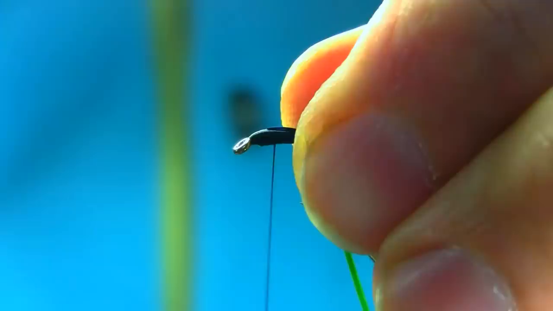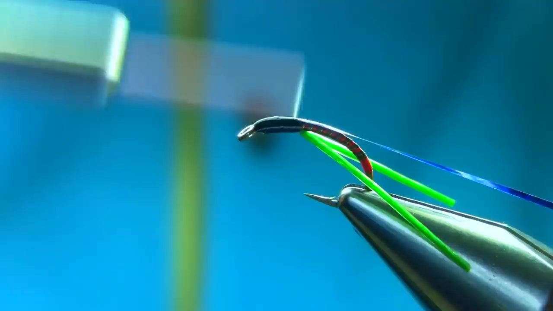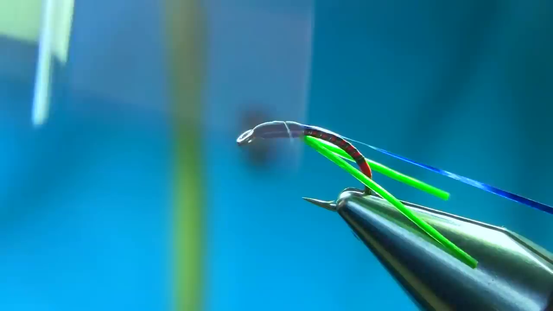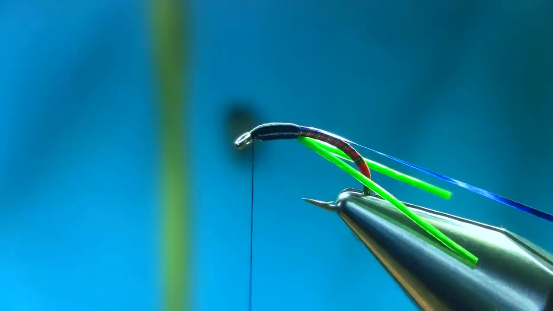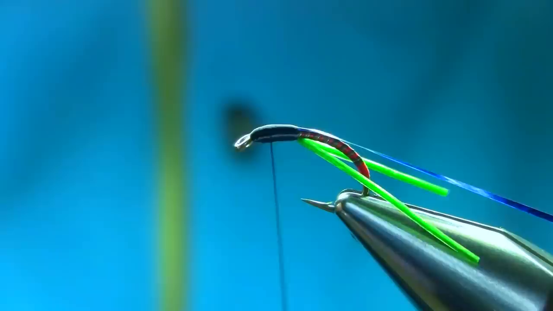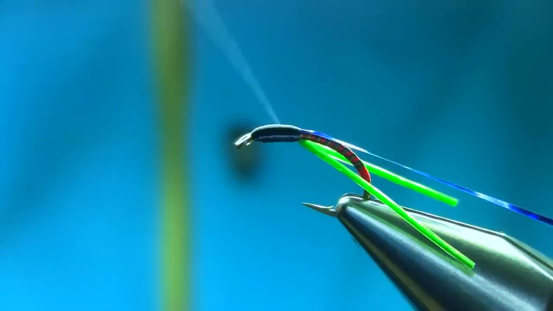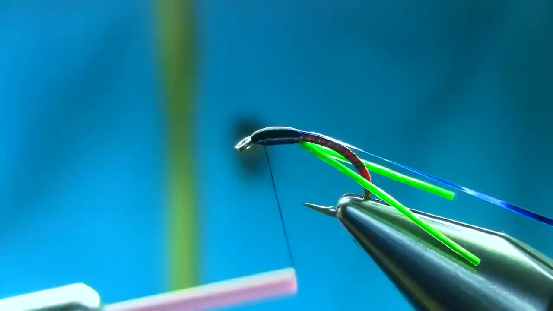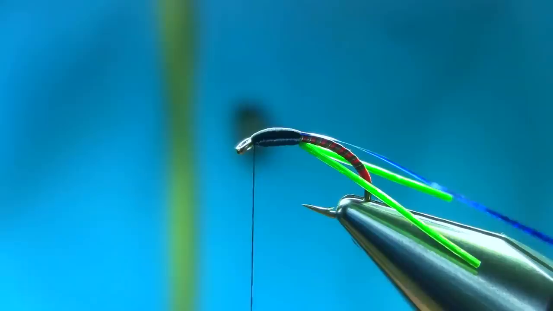Just catch it on top of the hook. Make sure it's right in the middle. And then go back a couple of turns, a few turns. And then use touch and turn and keep coming back towards the head. Open the thread. This is my favorite buzzers. One of my favorites, actually. And I make the head a little bit bigger. Now that's fine.